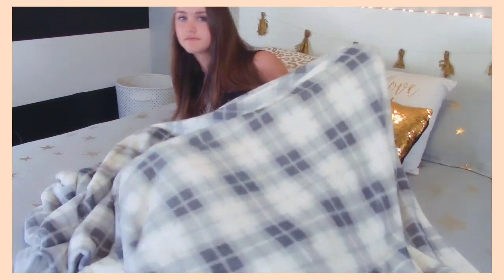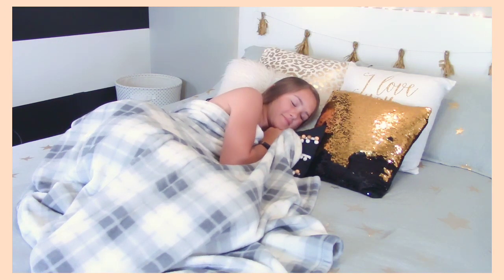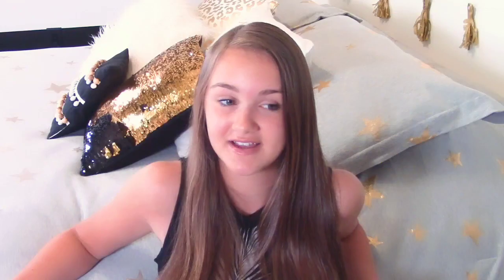Summer gets to be very tiring, so give some time to yourself and take a little nap. But sometimes you don't want to take a nap on your bed because then you have to take all your pillows off, and then you have to put them back on later. So here's an idea: you can still take a nap on your bed without taking your pillows off. Just grab a random throw blanket, lay on your bed, and cover up with it — you're still under a blanket but not under the blankets your pillows are sitting on.